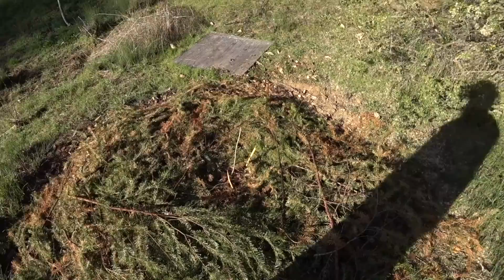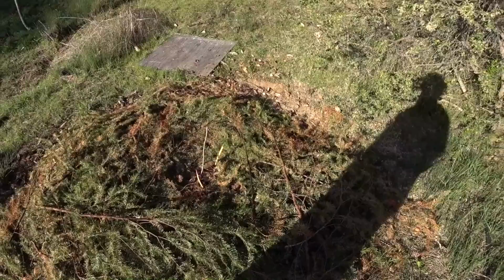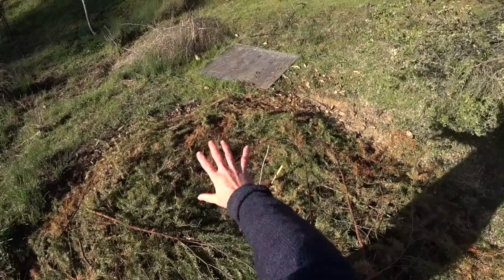So what this mulch is about is I have a bunch of oak leaves on here. I threw some fertilizer and some oak leaves on here, but the chickens will come in and tear that up, kick all the mulch off and dig around. So I had cut down a fir tree right up here in the woods and dragged some of the limbs down. This will keep the chickens from getting in here because they can't scratch in this, and that's going to annoy them. Then all these fir needles will break and fall off onto the bed over the summer. And then I can take the branches off later and burn them.